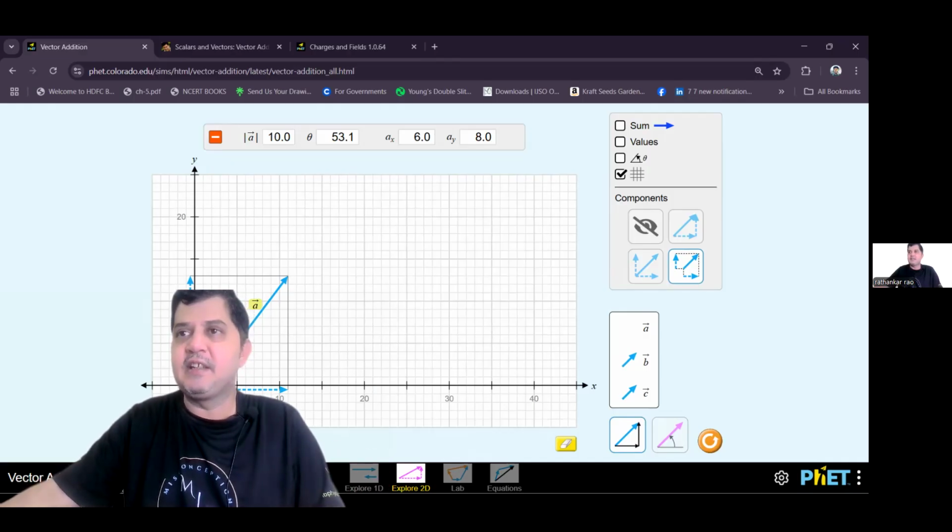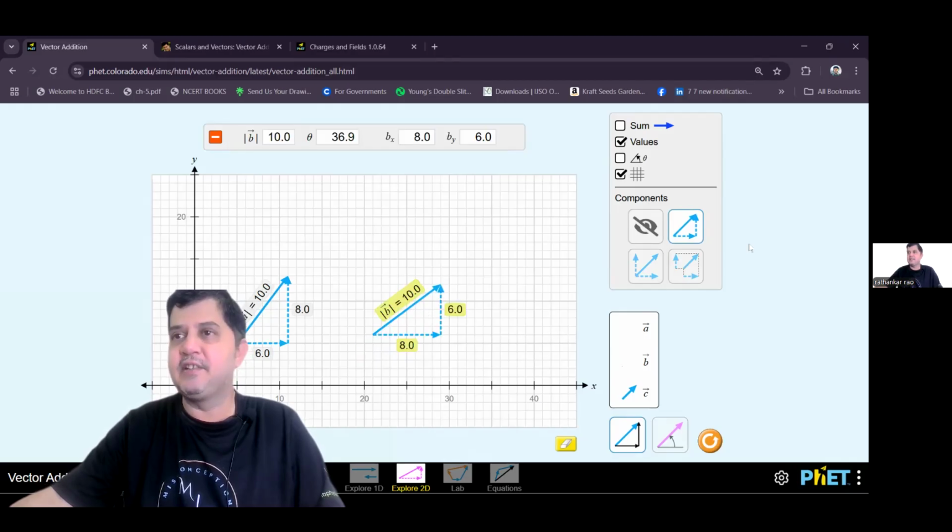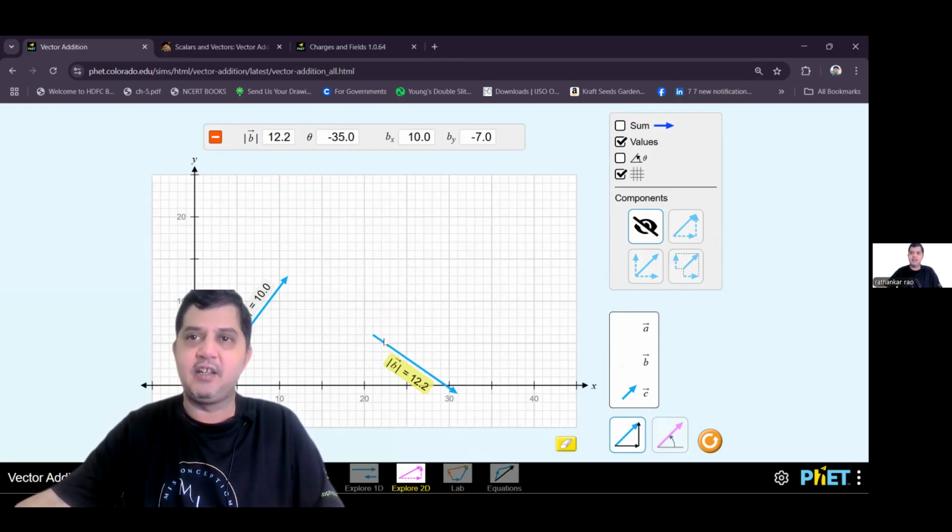Now what we'll do is, let me not use all these things. Let me just come out of this. This will be fine for me. Now I'll take up one more. I'll click on values. This tells me about x and y components, and this is the magnitude of the vector. I'll take up one more vector B over here and realign this. I'll remove this also, so I get only these values. Let me realign this so that I get a vector like this.